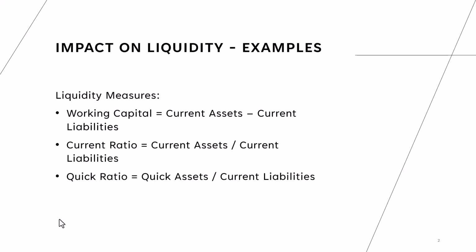For example, if repaying a short-term debt using cash, how is this going to impact your working capital? How is it going to impact your current ratio? Well, you can think about it: if you retire a short-term debt, that means your current liability is reduced, but so are your current assets because your cash is reduced by an equal amount. So in this case, there is no impact on the working capital, right? But how does that impact your current ratio?